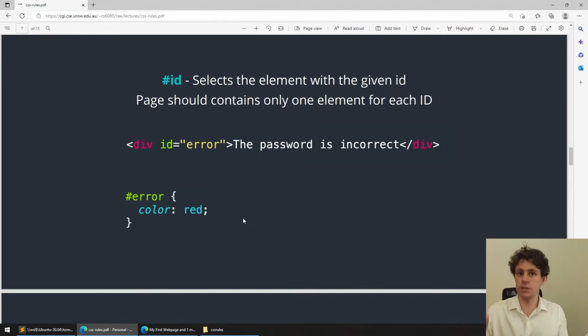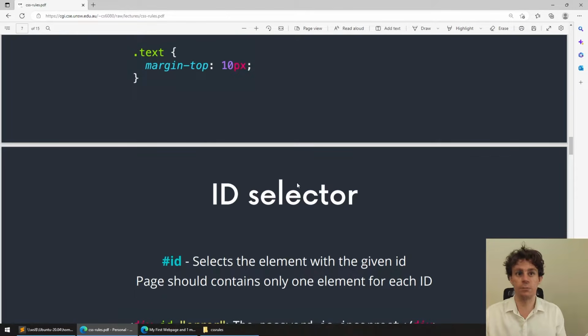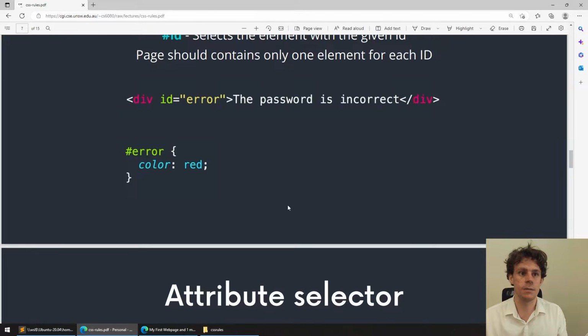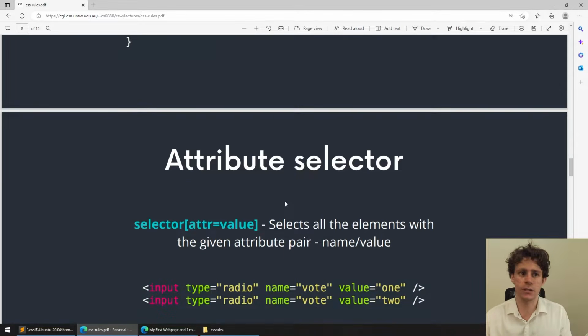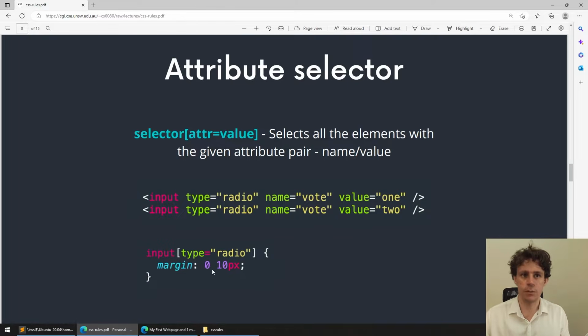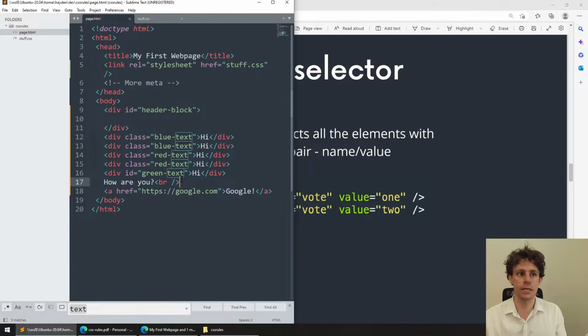Now that's most of the base. 95% of everything you do is going to be class and ID selectors. And then 4% of what you're going to do is probably going to be tag selectors, right? So we've really covered the bulk of things now. A lot of what we're going to continue talking about is often the more obscure things in CSS. They're really cool, and they certainly have some uses. So the next one's the attribute selector. Attribute selectors can often feel like tag selectors depending on their context.